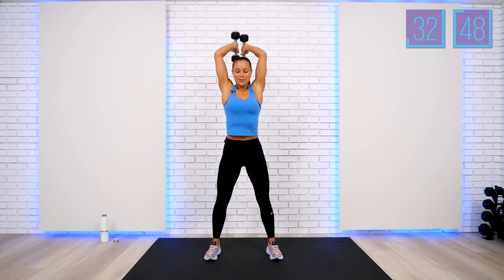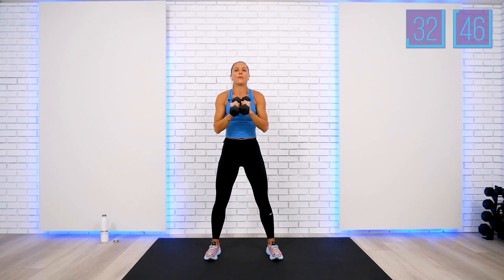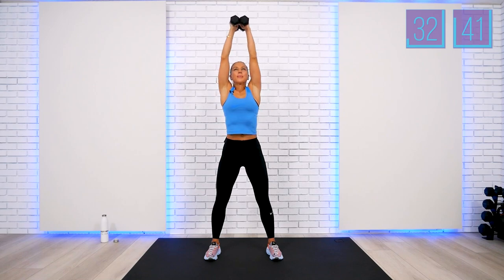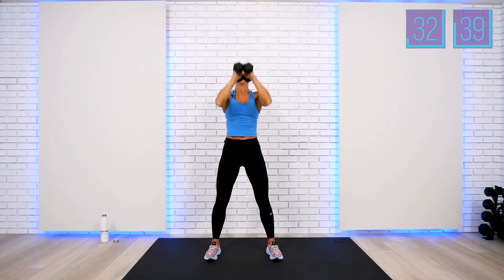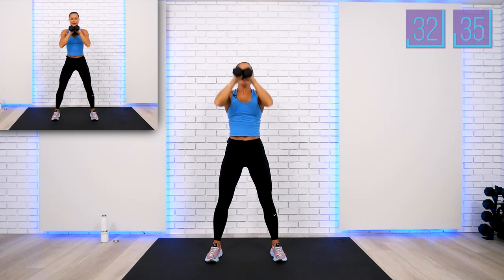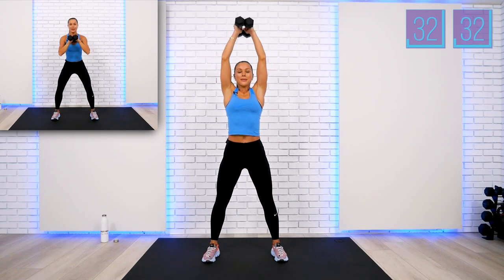Down. Press. Don't back bend, my friends. We have four. Press. Back. All the way. Down. Press. Back. All the way, guys. Two left. Press. Prepare for your squats. Feet, guys. Hips width apart. We're ready for that squat.